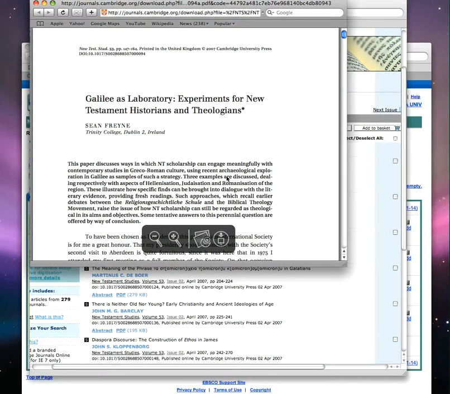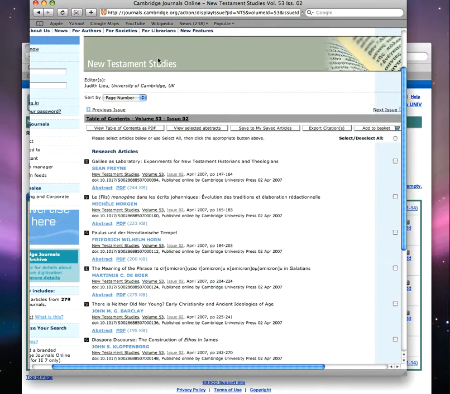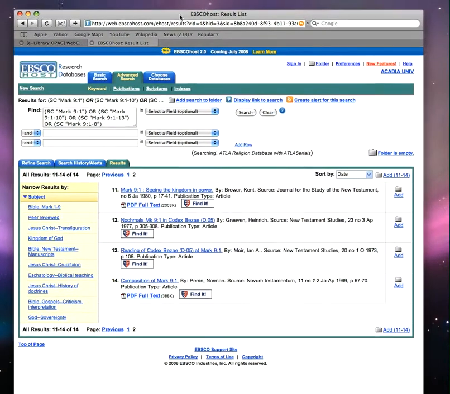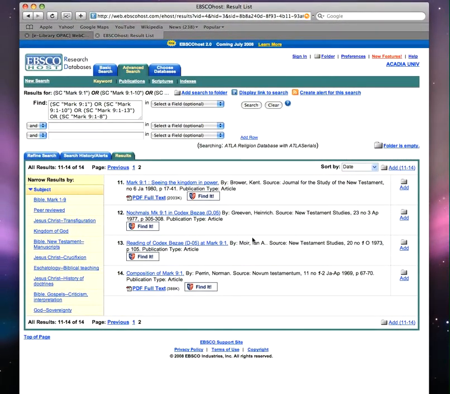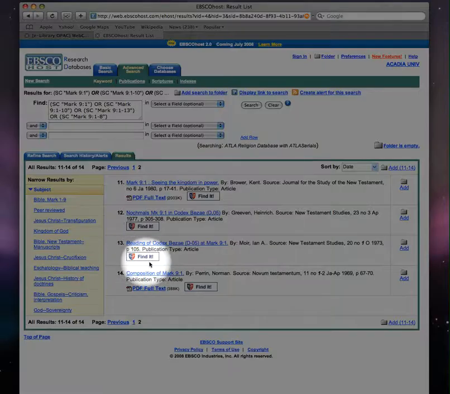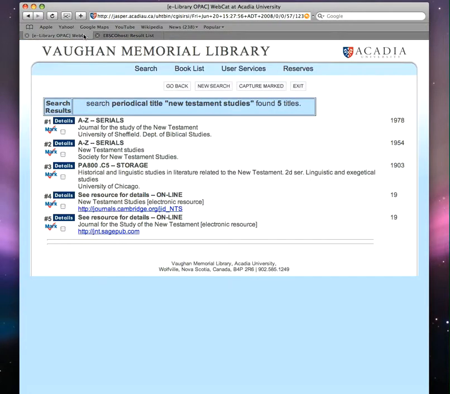Now obviously we weren't looking for this particular article, but this is an example of a periodical article that is online through Acadia. So you didn't physically have to go to a library to get this. And there are numerous journals that follow this, where you'll find them online. So you may find it on ATLA here, and you may see that it's at Acadia, according to this button, if you click it and it says it is there. But from there, you should go back to the library and search it.